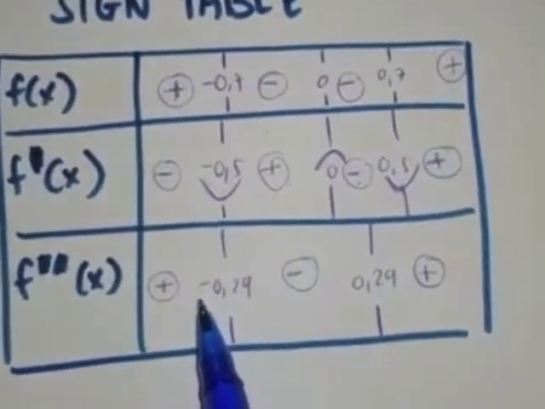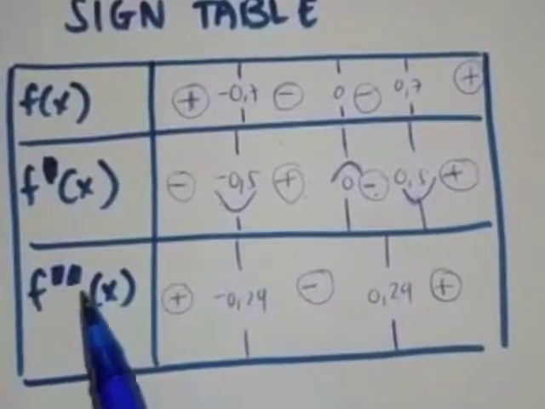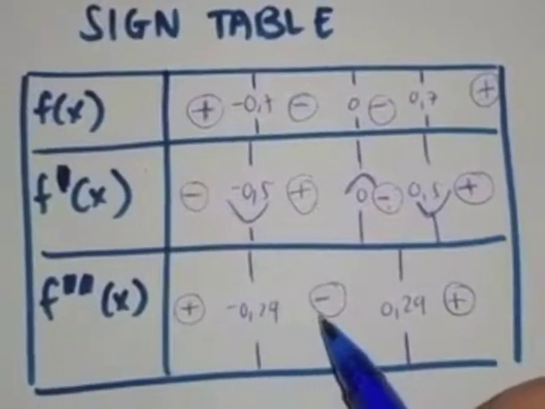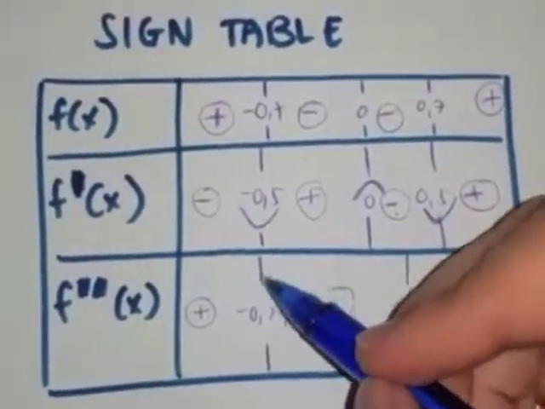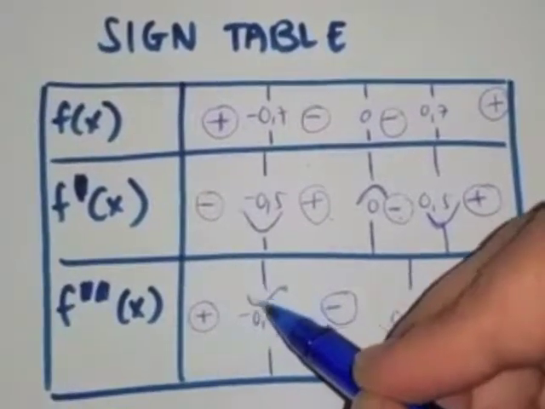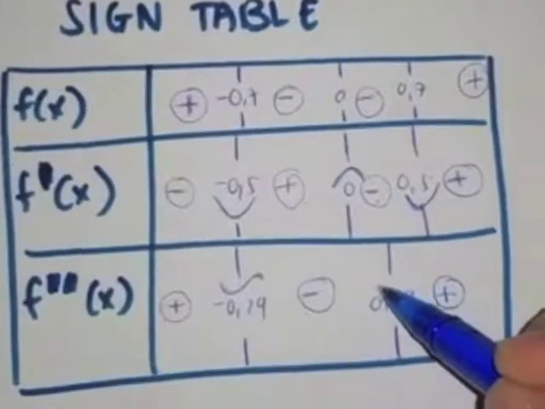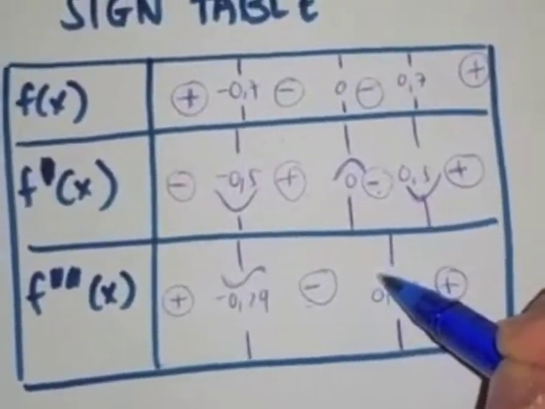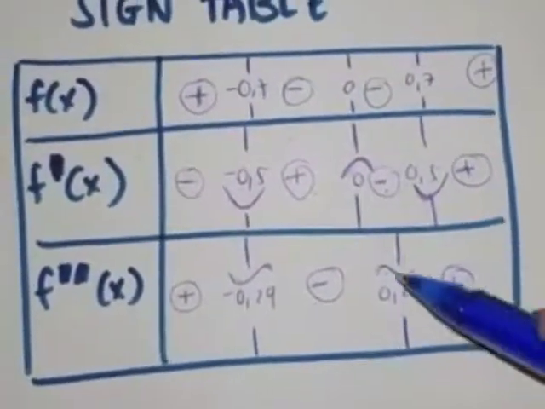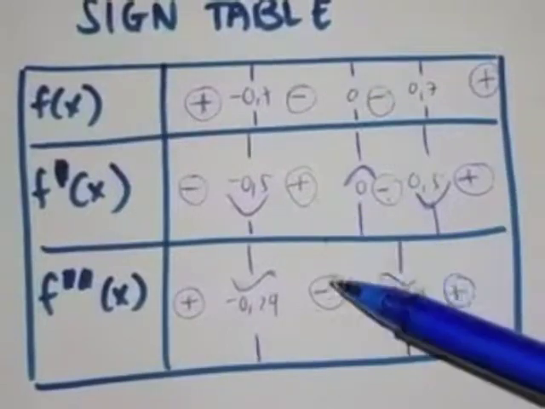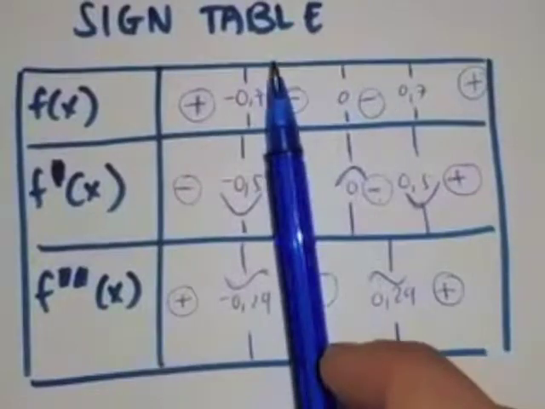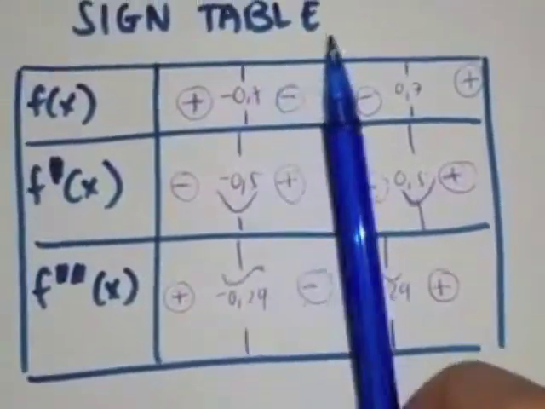We can also say that because of our second derivative, we can look at concavity. And here the graph is going from concave up to concave down. And we know this type of shape involves something like this, because we've got an up and then a down. And similar here, except it's the opposite way around. We've got concave down going to concave up. And this goes with the idea that the graph is symmetrical about the y-axis, because this is a mirror image of the other in terms of concavity.